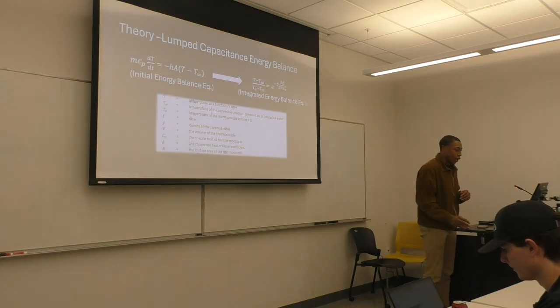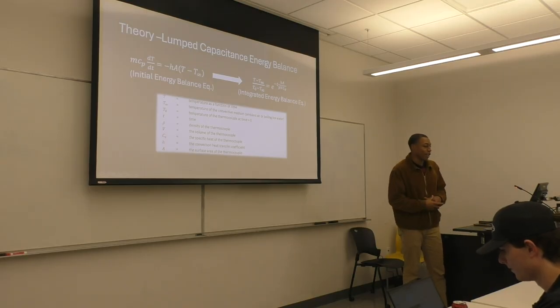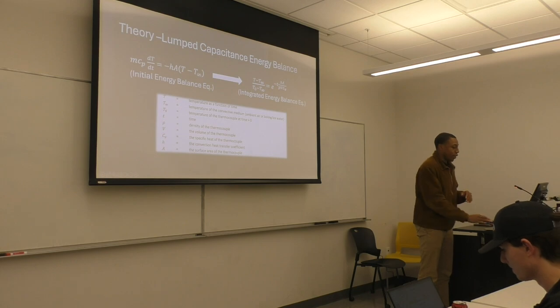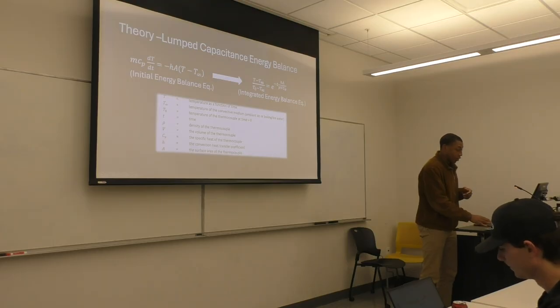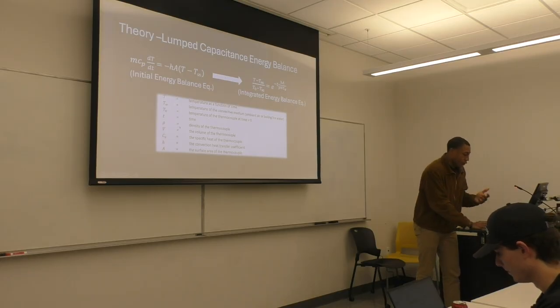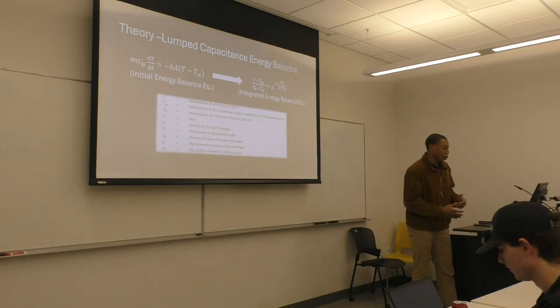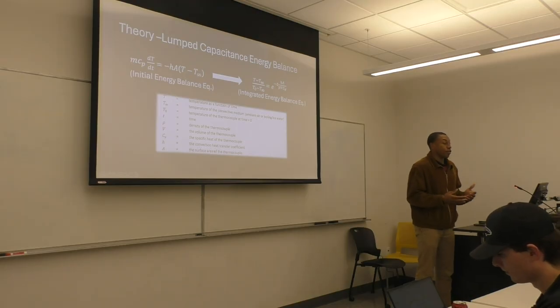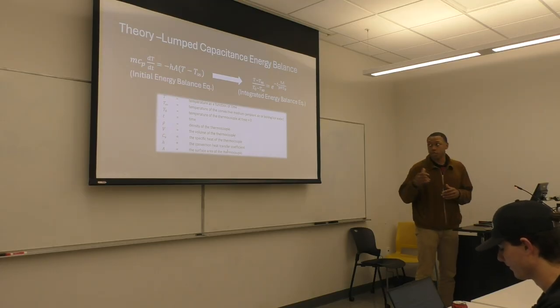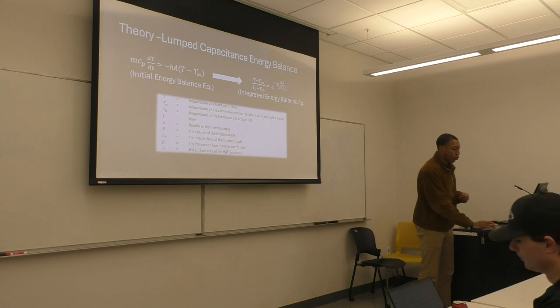Going into some theory and background, understanding what we're working with: the lump capacitance and energy balance, and we all love this topic and concept from heat transfer as well as a little bit of thermal. Essentially we see here on the left-hand side the initial equation before the integration, and once we integrate that equation, we can get temperature as a function of time. You see here all the components. We have the density of the thermocouple, the volume of the thermocouple, the heat of the thermocouple, along with the convection heat transfer coefficient, as well as the surface area of the thermocouple. So the size of the actual sensor plays a big part in the readings and the results we're getting.